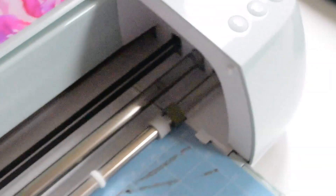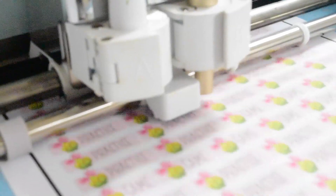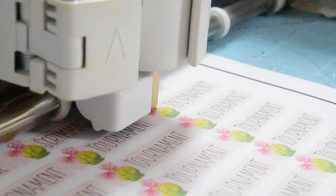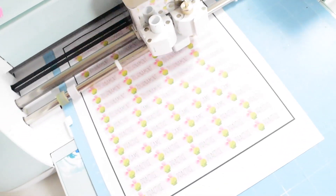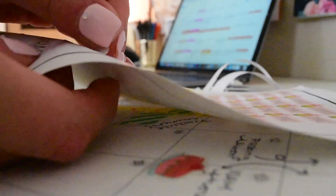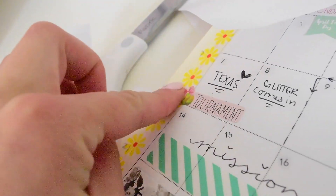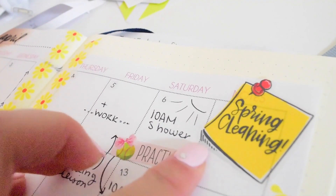The thing with paper is you always want it to be on a light grip mat because it's very delicate. For our sticker paper you want to put it on copy paper setting — the lowest notch on the dial if you have the Explorer series, or just pick copy paper if you have the Maker. If you have the Silhouette, just do whatever is comparable to that. Click cut, the machine will find those registration marks, and do make sure your paper is right side up on the mat. Then you've got fun stickers — it just peels right off.